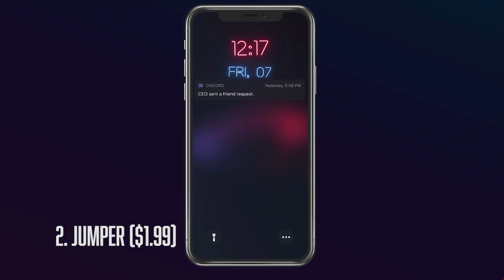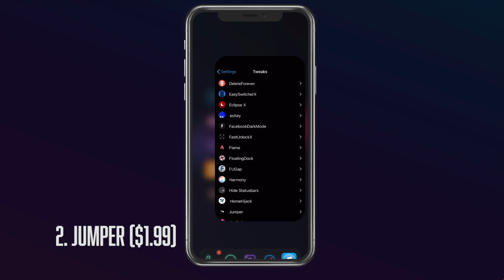As you can see, I kept the original flashlight toggle, but I did modify the camera one because it's pretty stupid to have the swipe to the right camera and still have a camera toggle. So I have a multiple toggle, so I have multiple selections. I have my phone, my message, and Twitter. And I also have a nice feature enabled that gives us notification badges. So let's go take a look at some of the settings that this tweak provides.